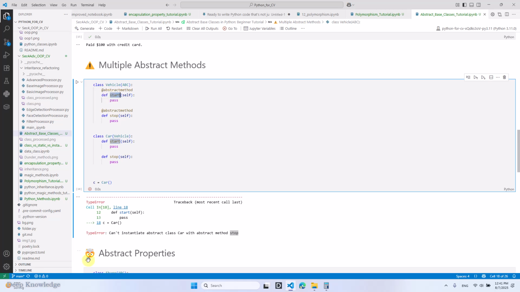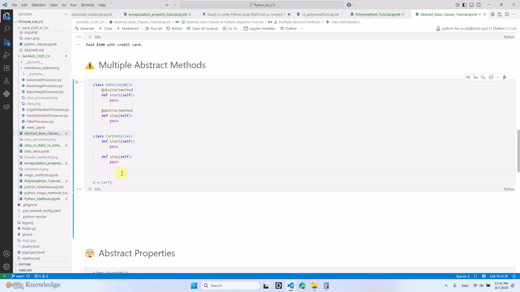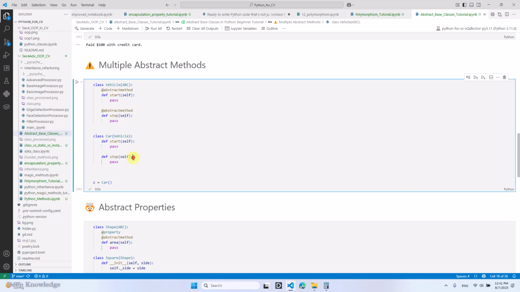You have to re-implement it, but you can just use pass. Hopefully you get what I mean. For example, the abstract class here, vehicle, maybe is an airplane. It's flying, but for the car it's not flying, so you can just use pass.